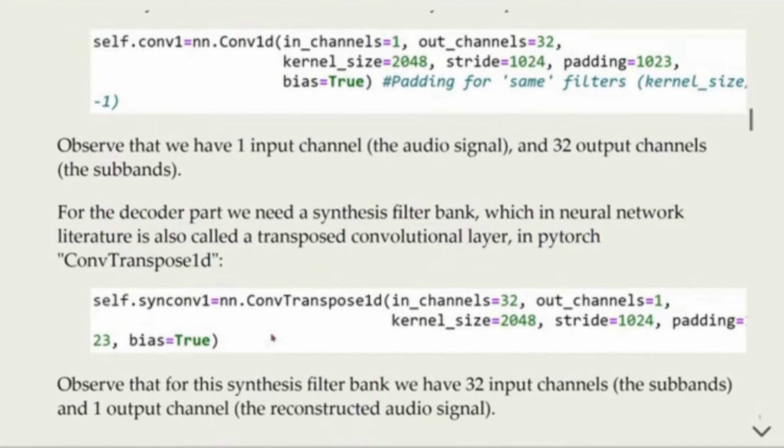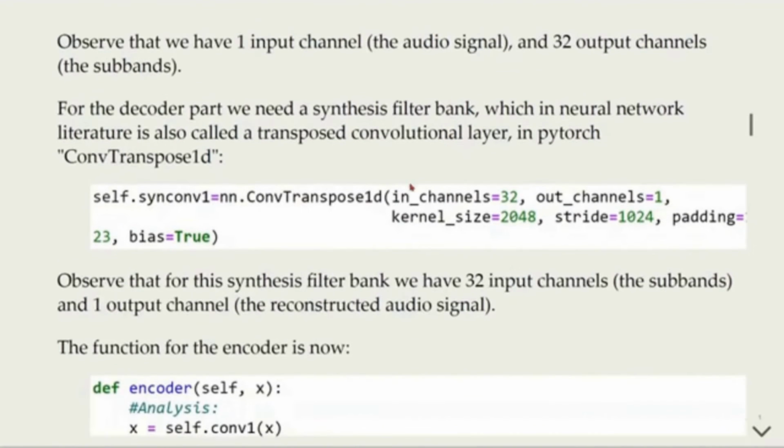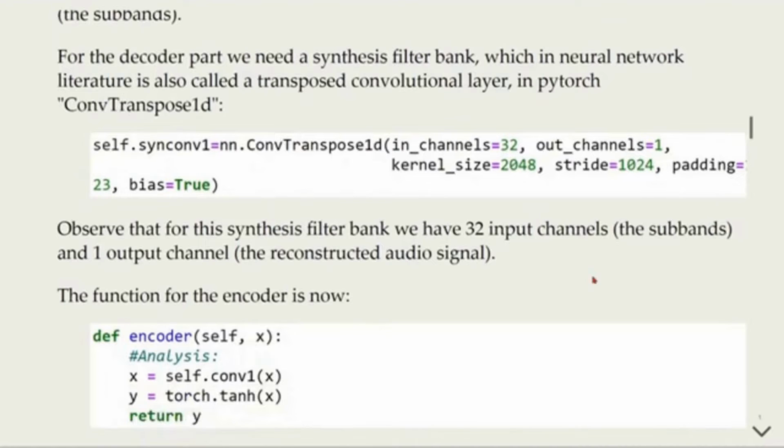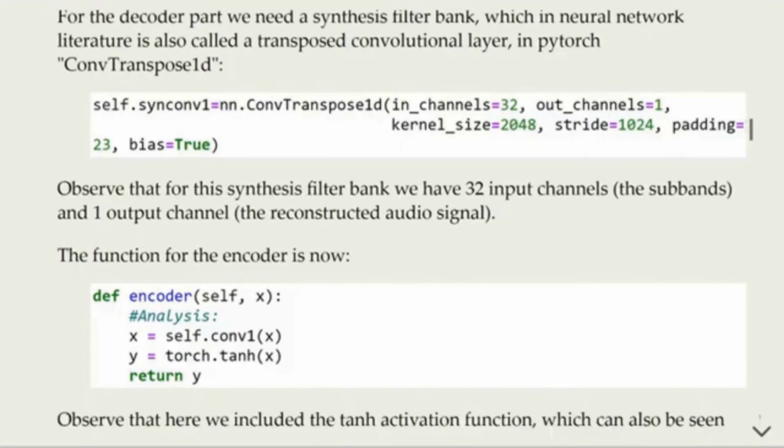So we can see that it's the same kernel size, the same kernel, and the same padding as we used for the Conv1d. Observe that for the synthesis filter bank, we have 32 input channels, the subbands, and 1 output channel that will give us the reconstructed audio signal.